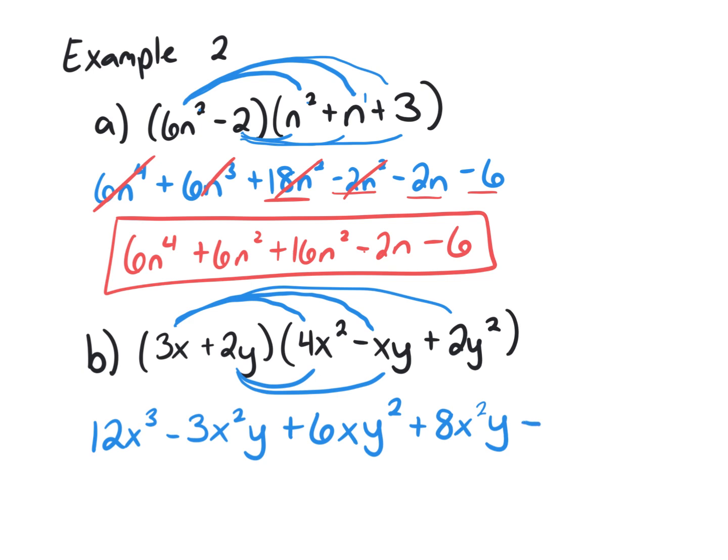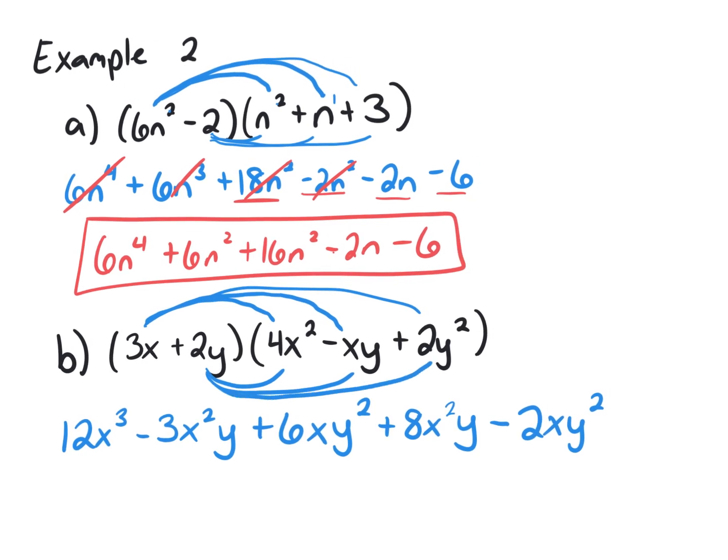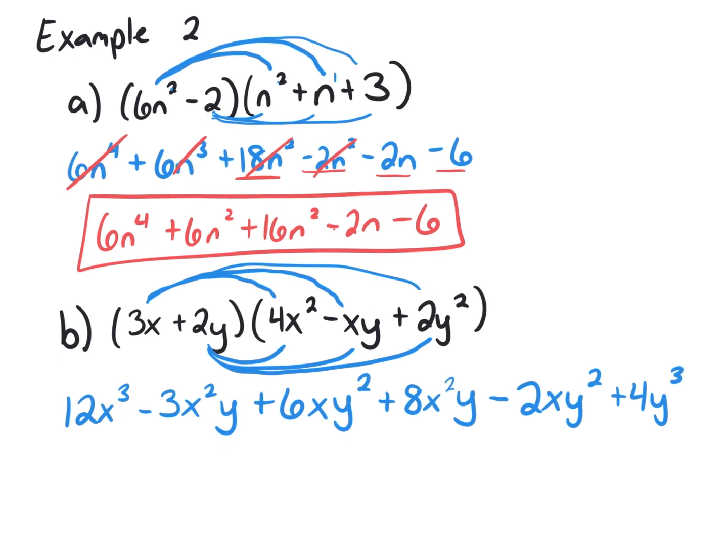What's 2 times technically that negative 1? Negative 2, right? And then what do I do with this x? Keep it. And then what's y times y? Y squared. Yep. Again, do everything one at a time. And then lastly, what's 2y times 2y squared? 4y cubed, or 2 to the third. Yep. Again, take everything slow and one at a time.